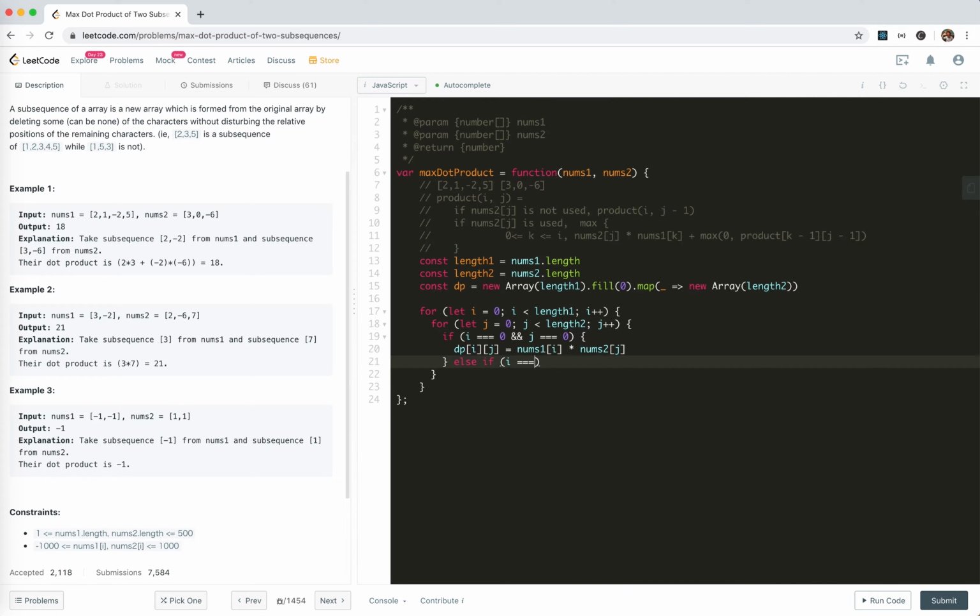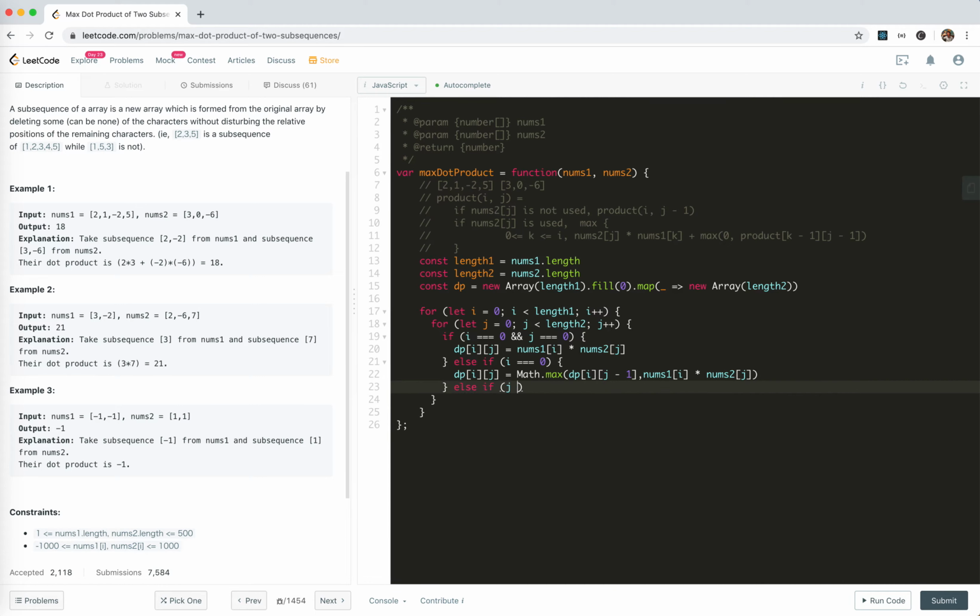Else if i equals 0, then dp[i][j] would be Math.max of the previous one, j is not 0 now, so it must be dp[i][j-1], or the product of itself, nums1[i] times nums2[j].